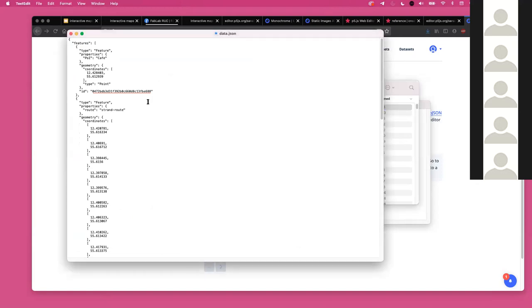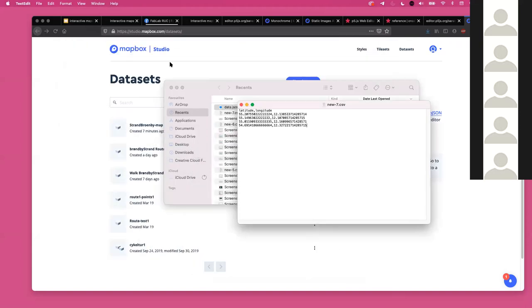Another thing you need to have in mind is that I haven't understood why, but apparently in GeoJSON you always write longitude before latitude, where you usually do the other way around. So this is something you need to have in mind when coding, not to switch those two. So the first coordinate is always longitude and the second is the latitude.